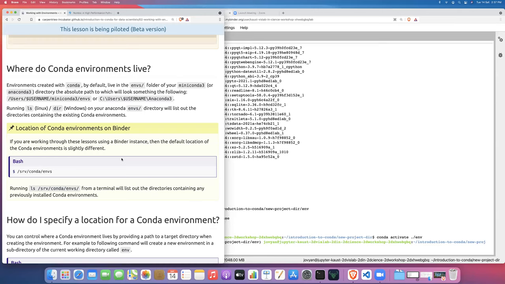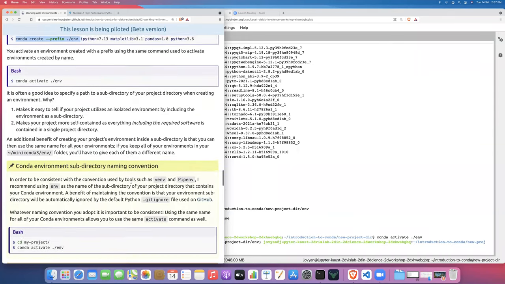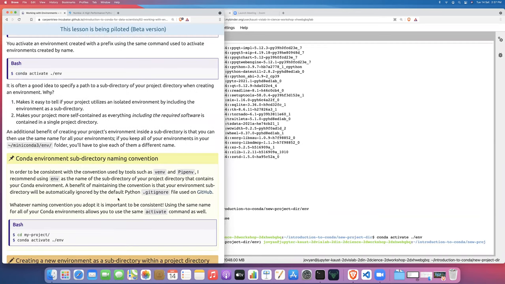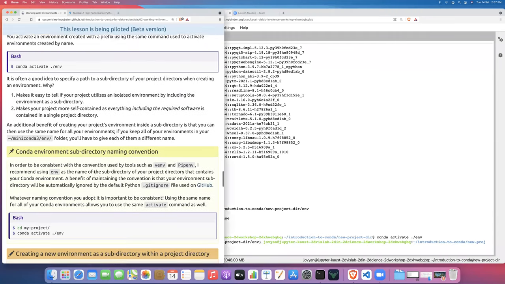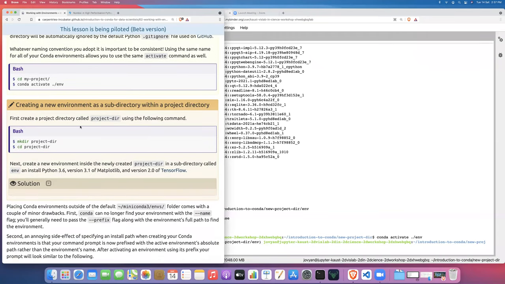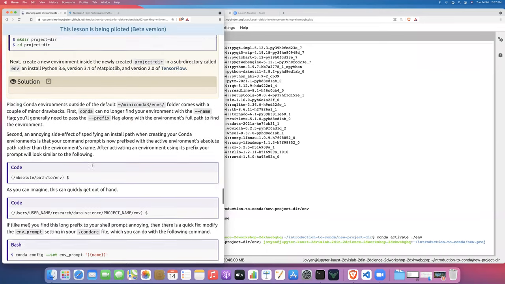In fact, for IBEX users, we discourage people from installing Conda environments in the default location, and instead encourage them to install the Conda environments inside their project directories on their IBEX scratch directories, because those are much more performant than the IBEX home directories. That's an aside that's relevant for CALS users. So I tend to not install in the default location and rather always just provide a prefix and install into a particular directory. Okay, so there's an exercise here where you can practice that.